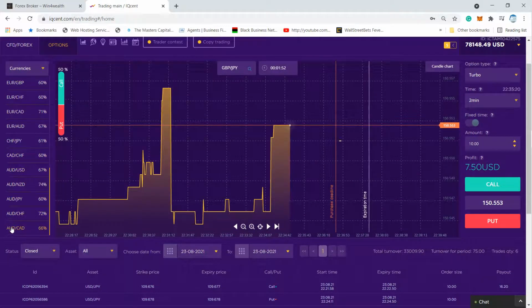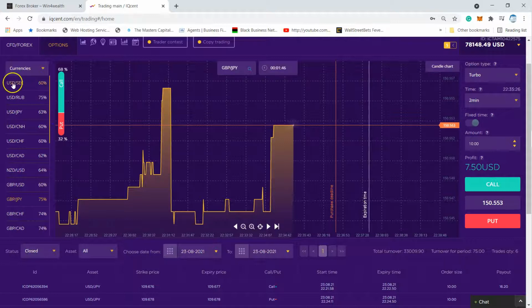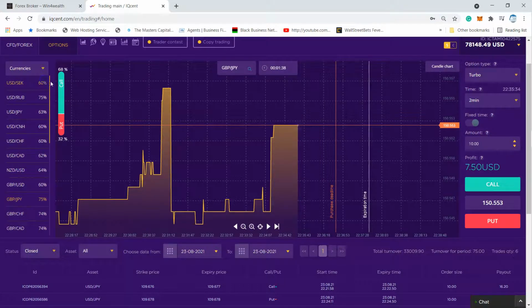So the bottom's going to have the A's on the left side, and then on the top you're going to have the U's, because it's in descending order. So it starts out at the highest letter and works its way down. You could hit this thing right here and go up and down, or you could push down and up. Right here, this tells you how many people right now in the market are doing a put, or how many people are doing a call. Sometimes people trade off of this because they can tell what's going to happen next.